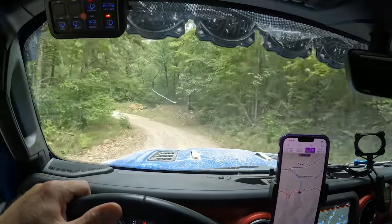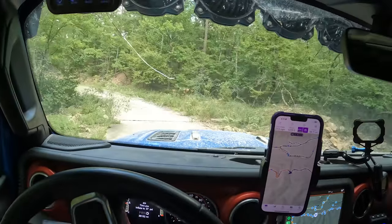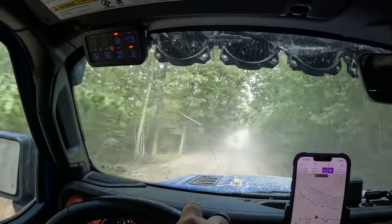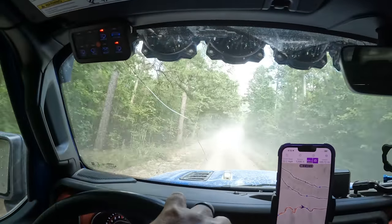But we've got a couple guys that only have handhelds, so when they're in the back, it makes it very hard to hear when you've only got a low wattage radio and you're wheeling in dense forest like this. Those radios don't travel very far. So I am now in the middle of the pack because we're just booking it down the dirt roads. I've got the route, and I've got the highest wattage radio in the group with my Midland MXT575. So everybody can hear me when I talk, but not everybody can hear each other when they're talking. So I'm in the middle now, so I can relay communications.